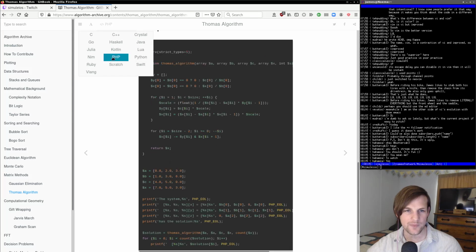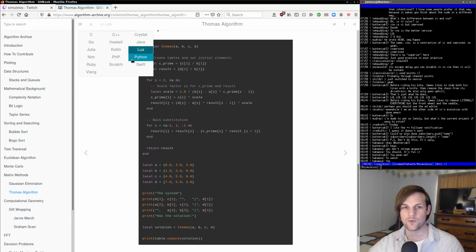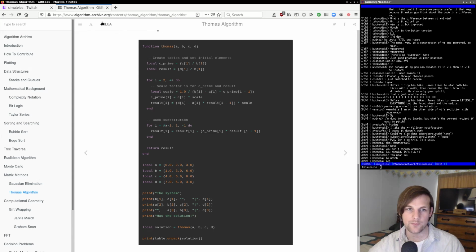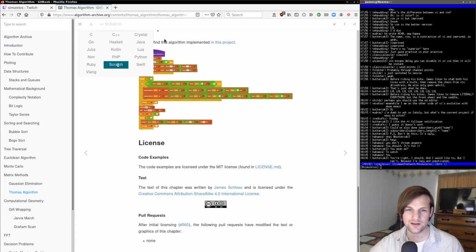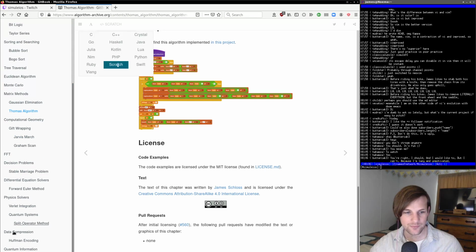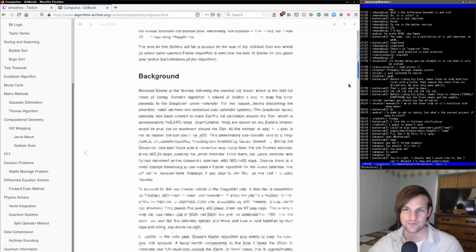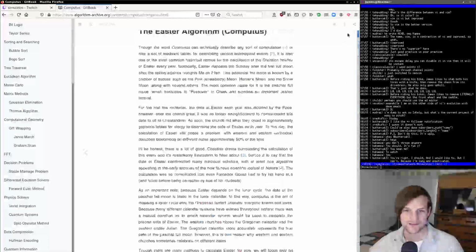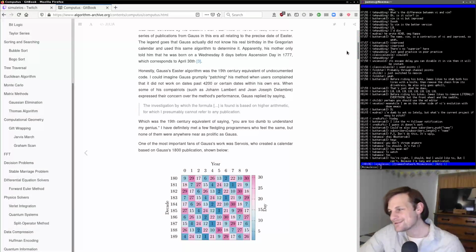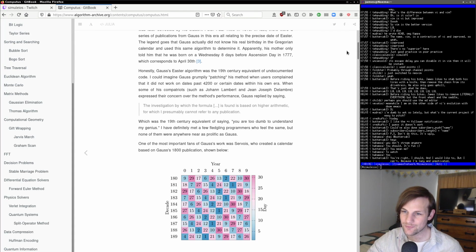Anyway, the point is, we are trying to teach algorithms in a way that makes intuitive sense. Think like numerical recipes or something like that. But the cool thing about this is that we provide the algorithm implementation in every language we can possibly find with the community's help. And admittedly, we need a lot of help from the community. It's hard. But I think it turns out pretty well. Like, for example, here's the latest chapter that we put out on Computus. And it's nice. It's a huge encyclopedia in some ways, but that's kind of where we're going with it.